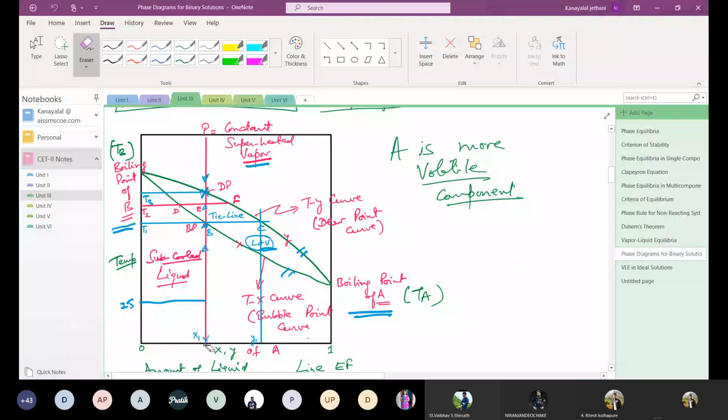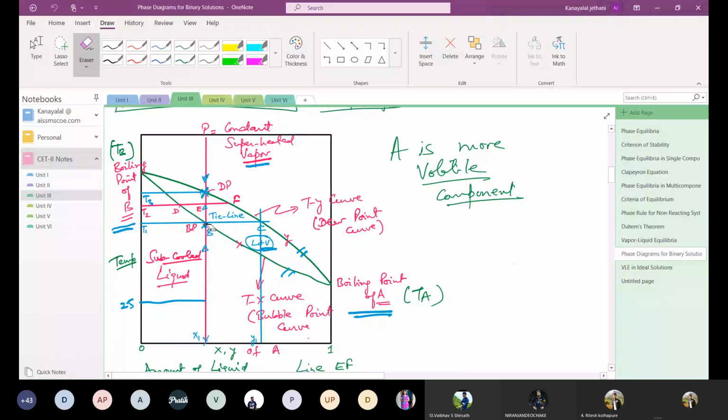Okay, so if I take, as we started with composition x1 of liquid, right, mole fraction of component A, this is x1, right, means component A, more volatile component. Suppose I take ethanol water mixture. So ethanol is, suppose say this is around 30%. 30% ethanol water लिया, उसका टेम्परेचर इंक्रीज किया, I will get a bubble point here, right. एक बबल इवापोरेट हो जाएगा, I mean other vapor फॉर्म होना शुरू हो जाएगा, right.